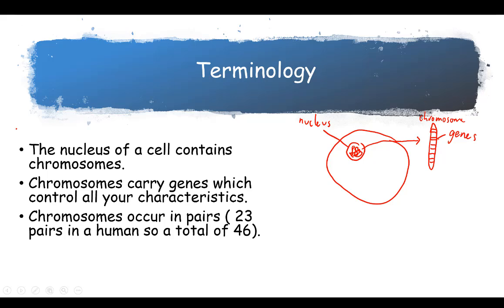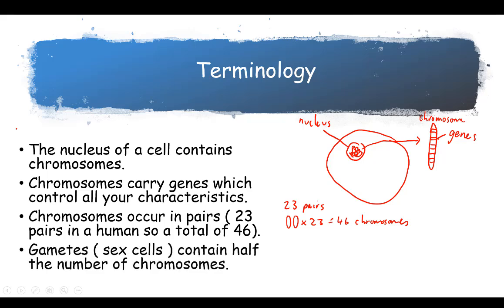Chromosomes can occur in pairs. In humans, there are 23 pairs in each cell, so there's a total of 46 altogether. So 23 pairs, because there's one of each chromosome in a pair and there's 23 of them all together, you've got 46 chromosomes. Both are correct to say: you can either say there are 23 pairs of chromosomes in a human cell or 46 chromosomes in each human cell.